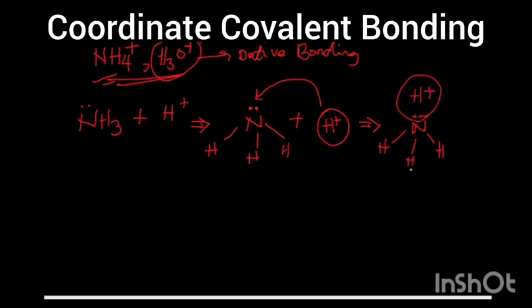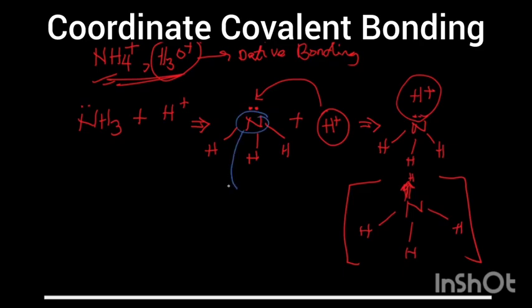So at the end, you are going to have it this way. I hope it's clear. Yes, sir. Many a time you see it this way. The arrow will be pointing up. This arrow that is pointing up is telling us that this nitrogen is the donor atom, because the nitrogen is the owner of the electrons. So this is our donor atom.